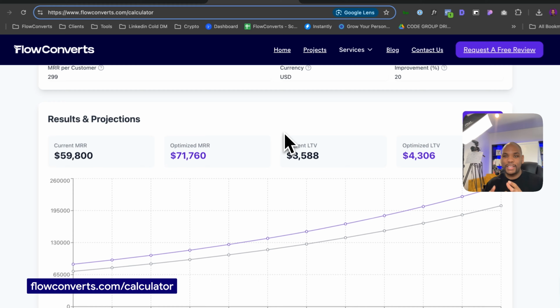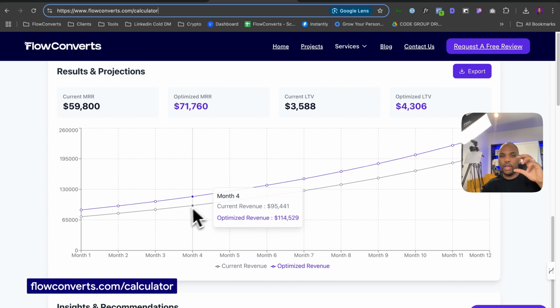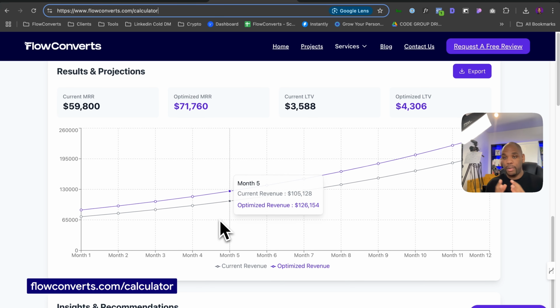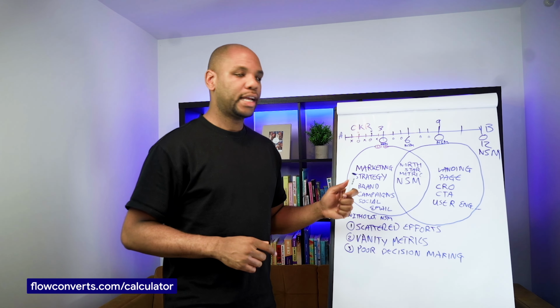You can go and use it to see how you can optimize your landing page, or if you were to make some changes, what you should be paying attention to over the next 6 to 12 months. And this is the plan that we put in place in our company. We start with the first 3 months, and then we optimize and we create a 12-month plan when you work with us as well.